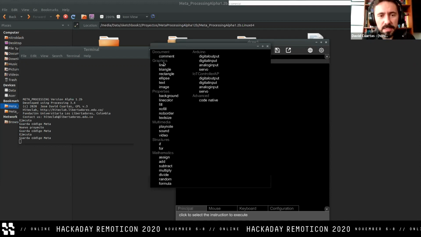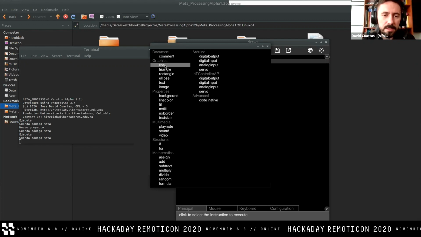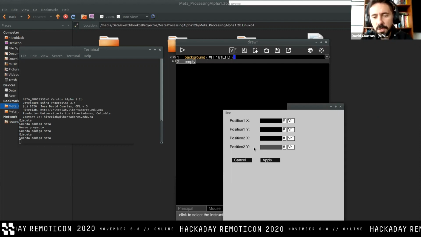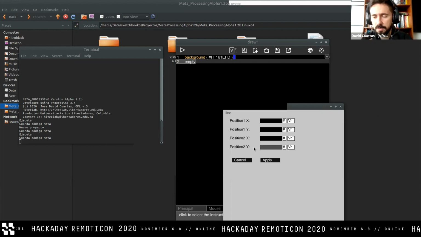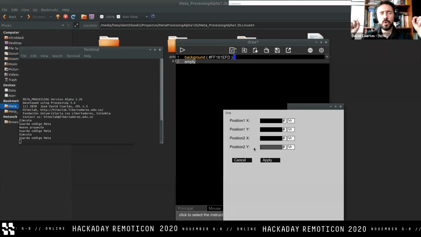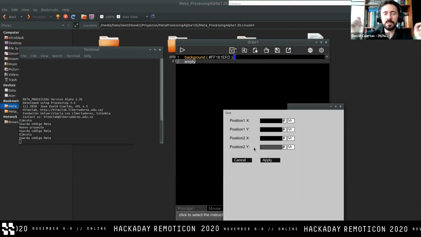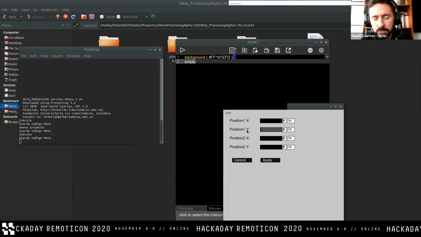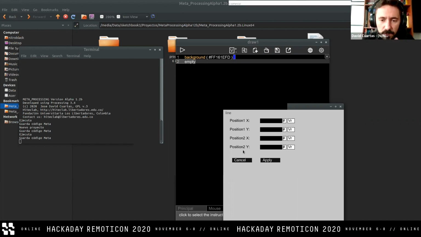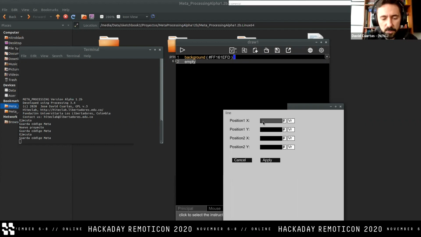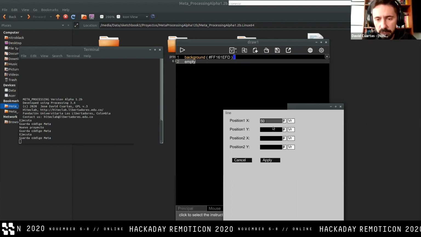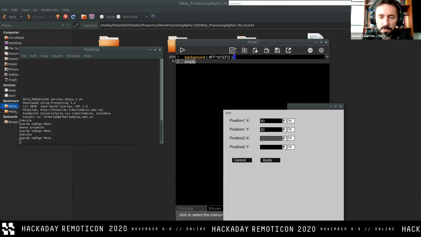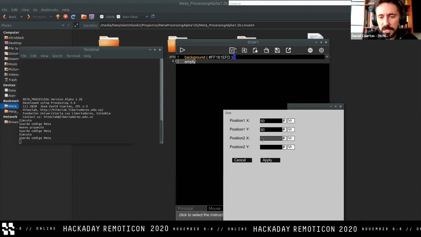I will select here in the graphics category the line option, and you can see there are 4 options. The first option is for the X position of the first point. To draw a line, you need 2 points, okay? And every point requires X and Y positions. So this is the X and Y of the first point, and the X and Y of the second point. I will say that I want it to start at 50 in X, 15 in Y, the first point of the line, and the new point will be at 500.